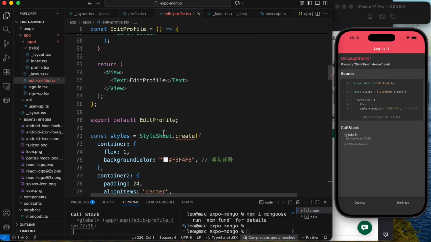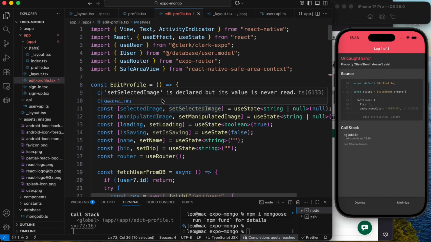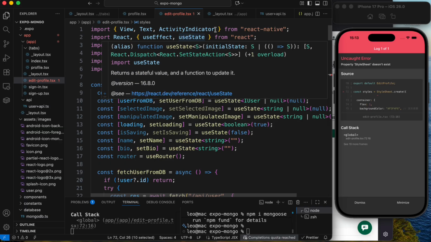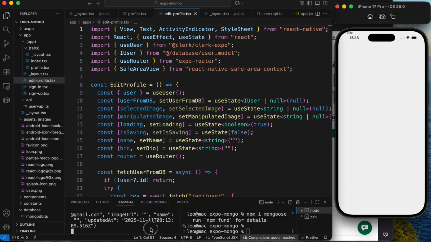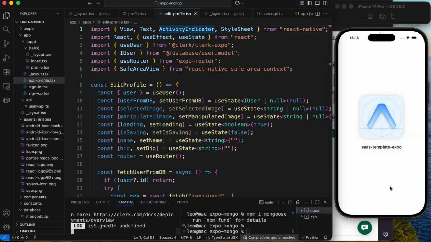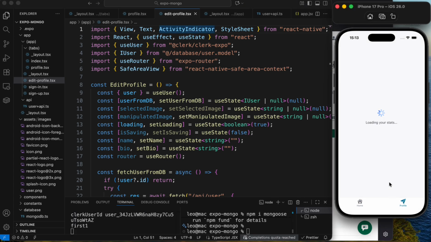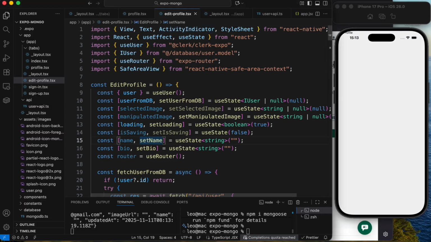Const styles, StyleSheet from React Native. Okay.